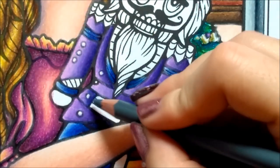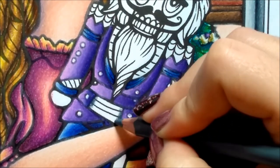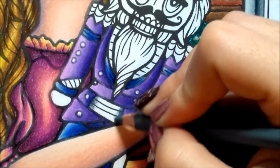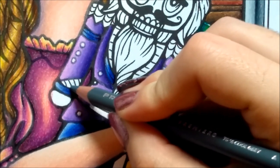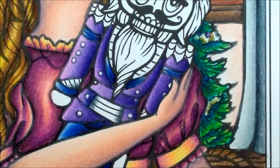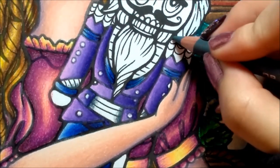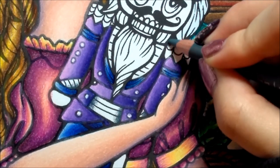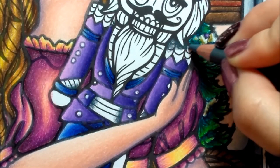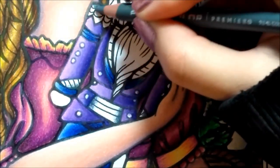So here I've got the 70% cool gray, and I'm just gonna go in on either side of this carbon. Not too much, and then I'm just gonna fade it out. I'm going to put a little bit in the corner here, fade it out, a little bit in the corner here, fade it out, here in this corner and then just kind of underneath his hair. Basically just at the top of this, and then we'll do the same on the other side.